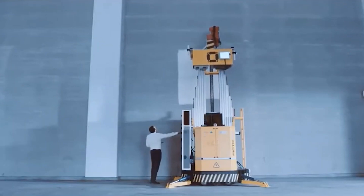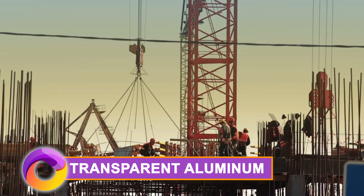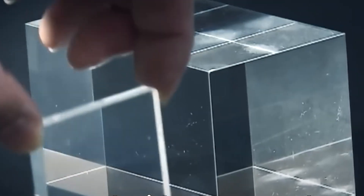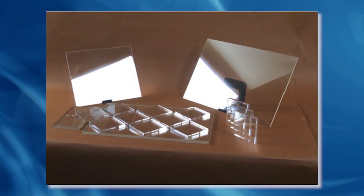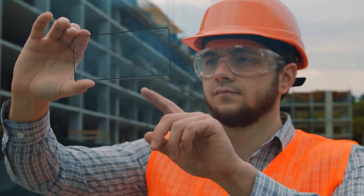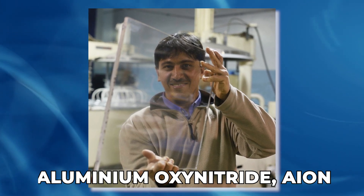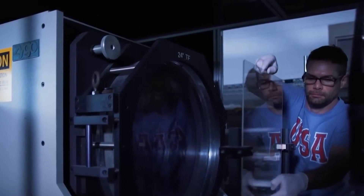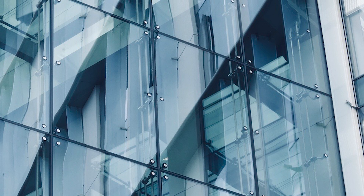Transparent aluminum is the futuristic, see-through metal that's taking the construction industry by storm. It's a revolutionary state of matter that's not just bulletproof, but rivals the strength of steel — with the might of steel but the look of delicate glass. Unlocking the secrets of advanced construction tech, this marvel is crafted from aluminum oxynitrate, AION, using cutting-edge laser technology. It's not just a building material — it's a creation with strength that defies expectations, yet exudes elegance and transparency.